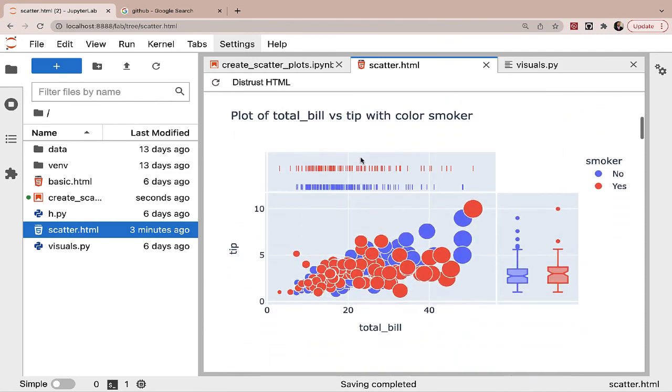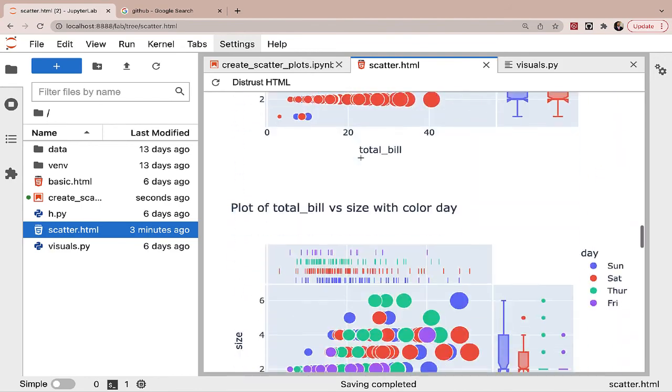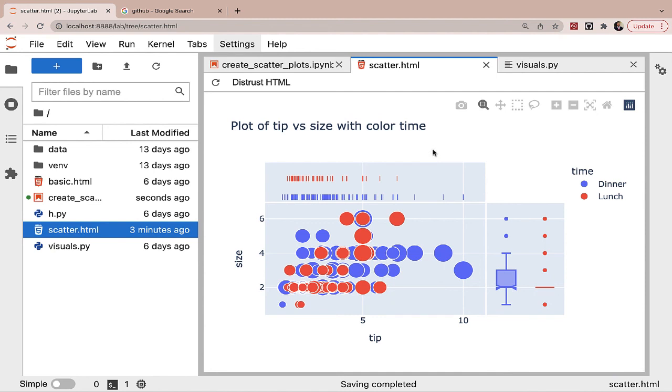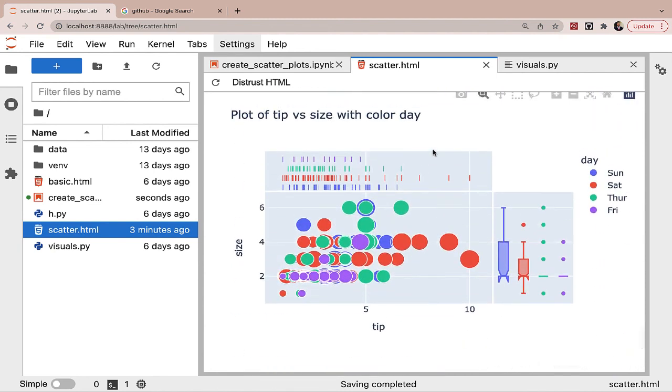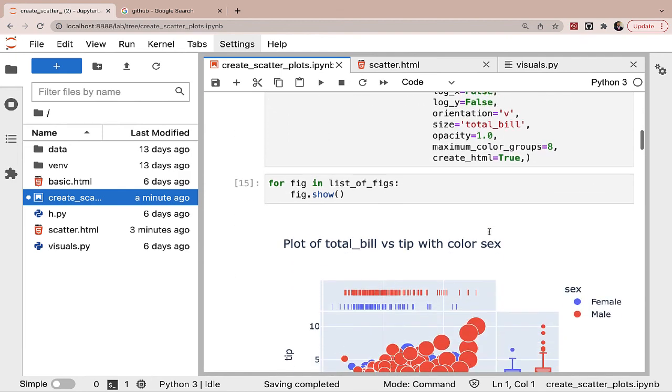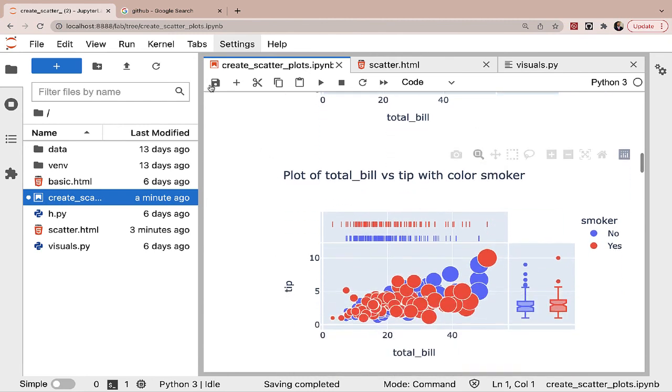So this is how you automatically create scatter plots using Datamallet. I feel like this is a very important use case that I can see a bunch of people actually using. It's nothing much to that. The thing with this library is I did put it with a lot of good default values. So even if we just specified the data frame and the column types, that would have been it. That would have been good enough. So yeah, this is it.